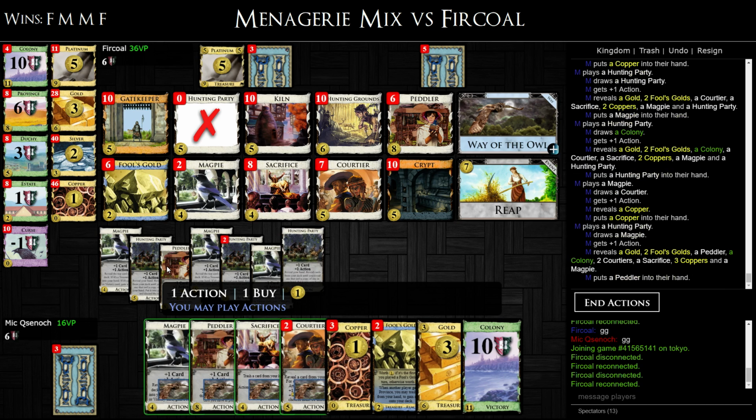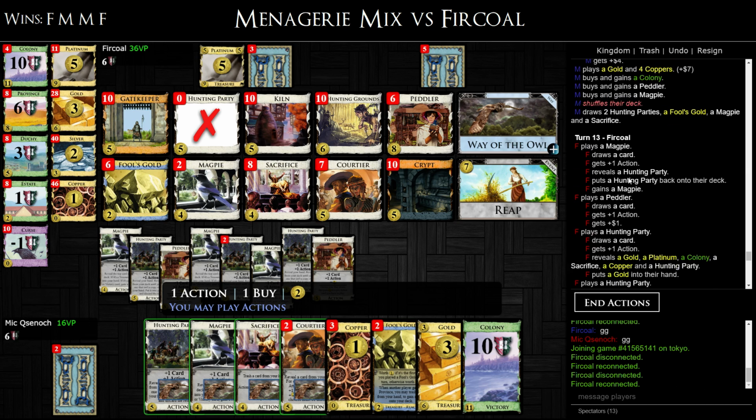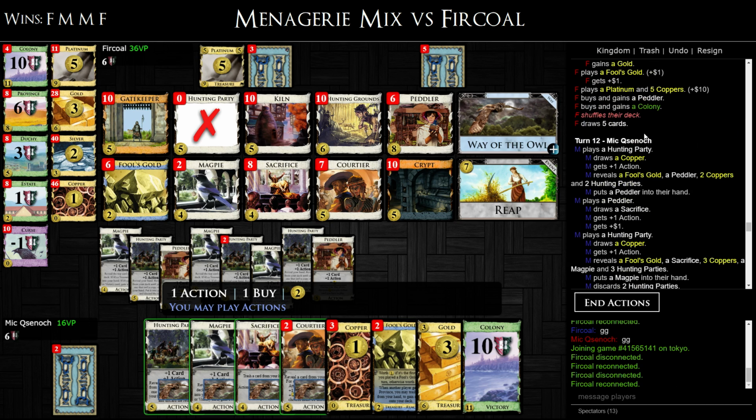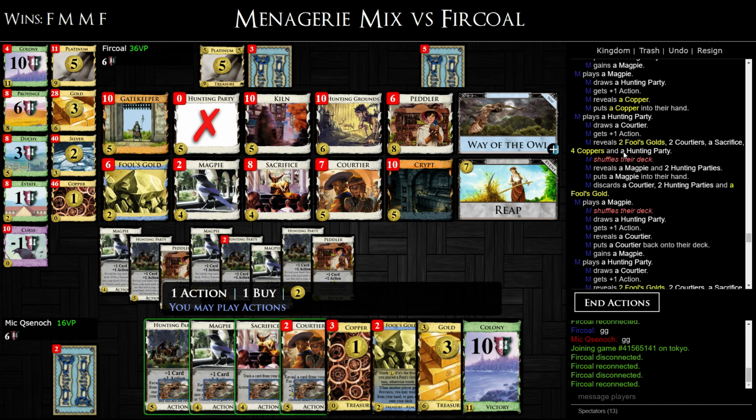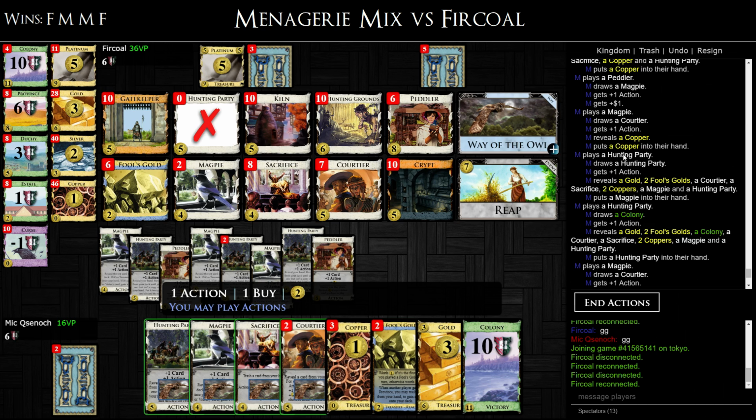Yeah. This is tough to count up the cash for. How many peddlers did I have last turn? Just the one, apparently. So I'm at 2 peddlers. I guess I could province colony as well. That's an option.